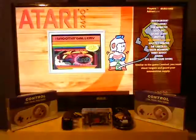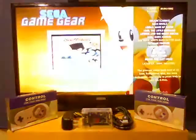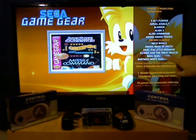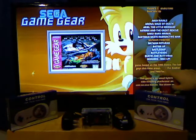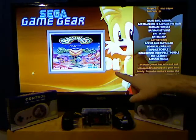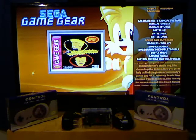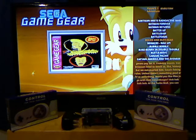We've got Atari and tons of different games here. The Game Gear has everything listed in alphanumeric order right here. It shows some game descriptions at the bottom right, and the box art in the middle of the TV. It's a little bit stretched out because that TV is set up for video previews of the games, which I don't have set up — it takes a lot of resources and tons of space.